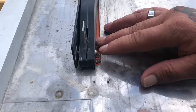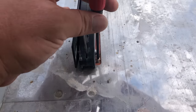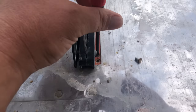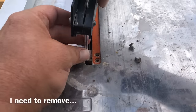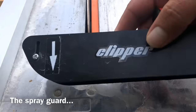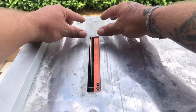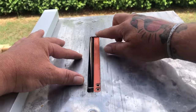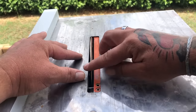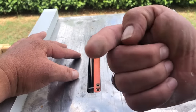I'll explain the tips as I go. First off, I'm going to take this guard off. The reason being is that I want to be able to cut from the back of the saw. Now that the blade's exposed, I can take a rock and pull it this way as it's spinning, hopefully meaning the water will spray away and not towards me.